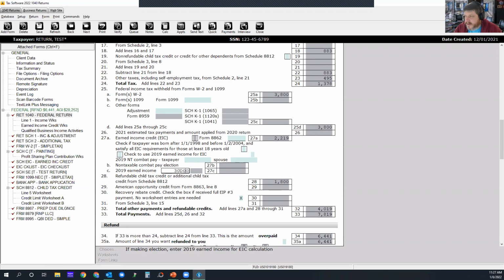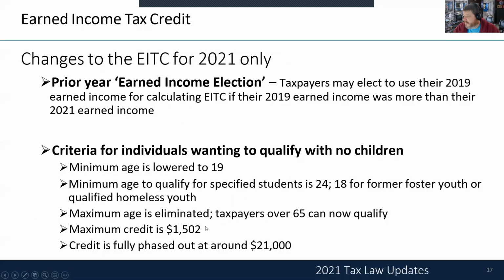I think Anna will get into the specifics of it with you guys a little bit more on the tax prep end in that one-on-one meeting. But I wanted to briefly show you guys what that would look like, so they could have an understanding. I'm going to give you a quick example. You have a client who has one child and their earned income for 2021 is, let's say, $5,000.